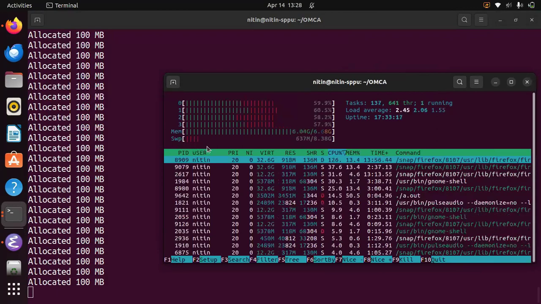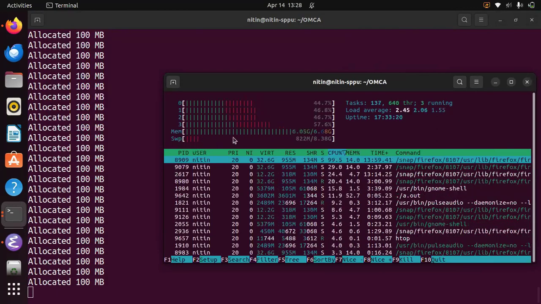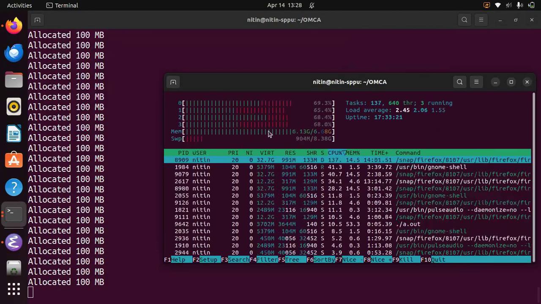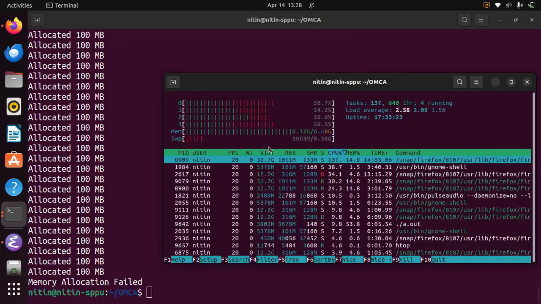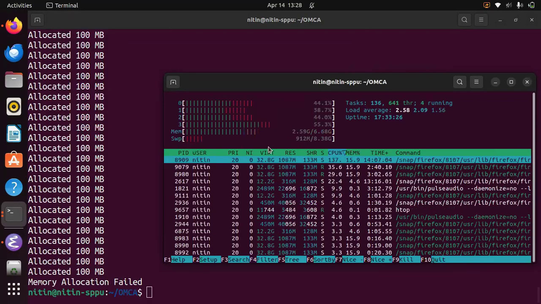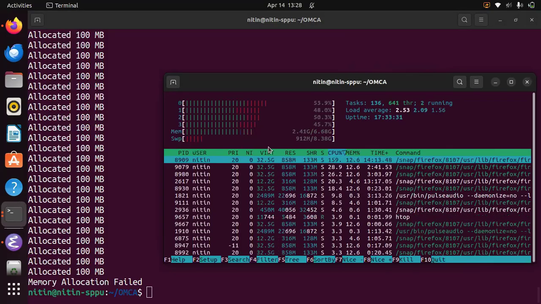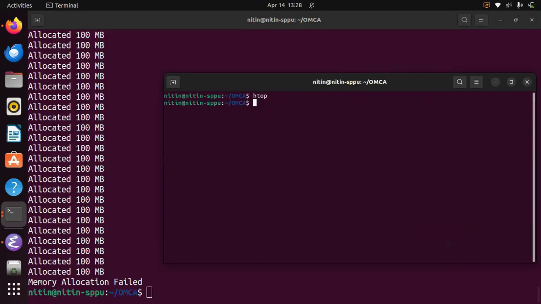Now the system is under pressure. It is showing us red. You can see different things. Now what we are saying is that we are starting to move the process out. Fine. Now let me go back and let me write b dash h. Now you can see memory allocation failed. That means somewhere it is not permitting us to create that part.